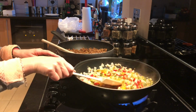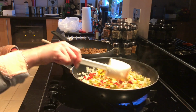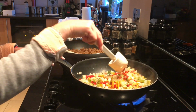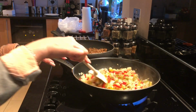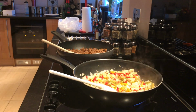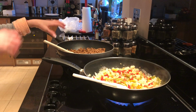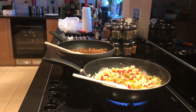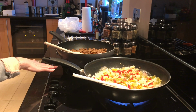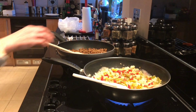But I don't really want to take it out because that water is full of nutrients from the vegetables and taste as well. So I'll just boil that down a bit to get rid of a little bit. You can see how quickly it's just burning away. So I've taken the heat off the mince because that was nearly finished defrosting wise. So that's just sat above the heat, you know, the hot rings. It's not actually got any heat going to it, whereas this has.